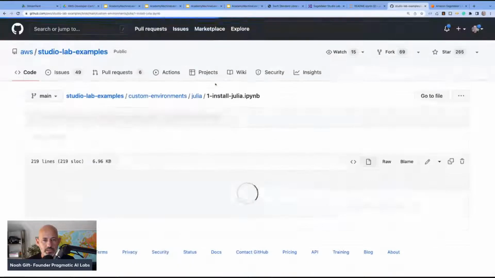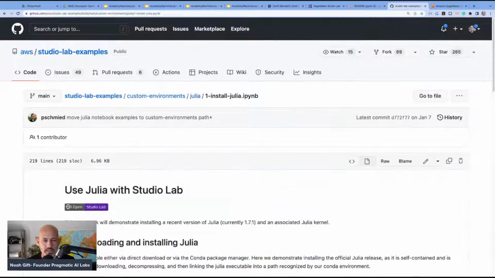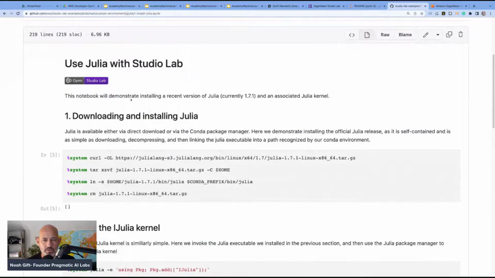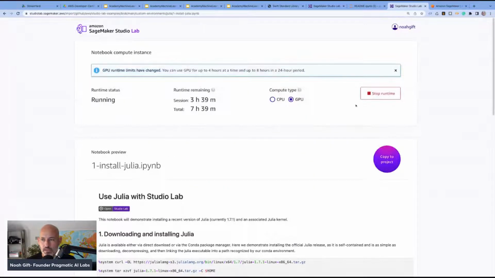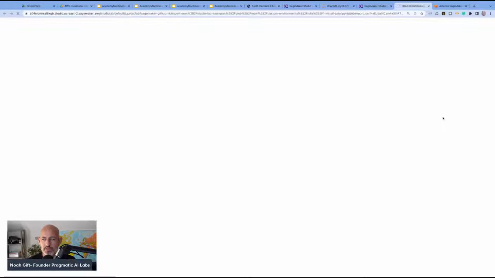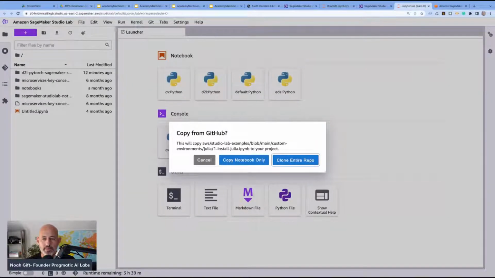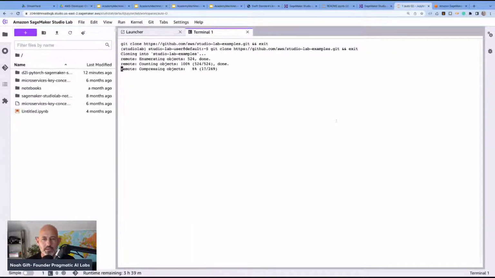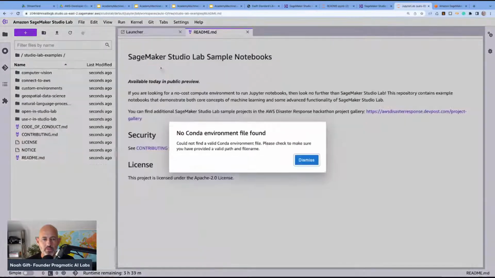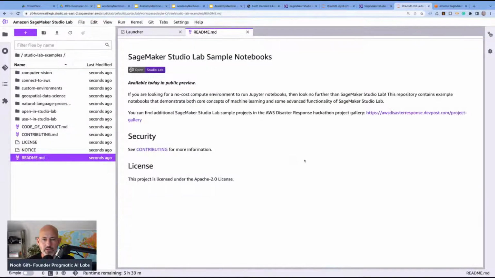Well, let's look at install Julia and see what they tell us. So you would actually open this up in the lab. We would copy it to our project. And you would say, sure, let's clone the whole repo. Now we've cloned that whole repo, the examples.